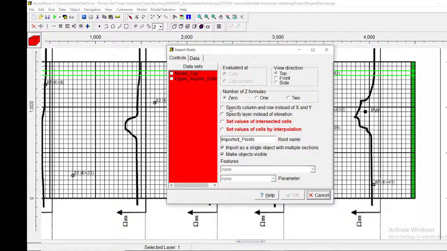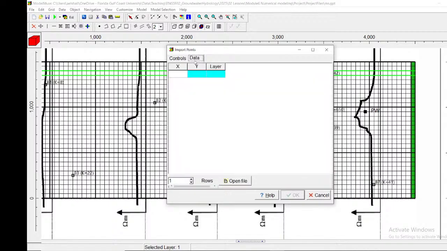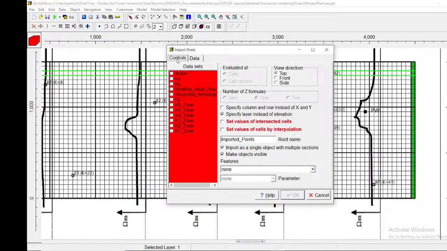Where is that? Yeah. File import, and then after file import, you control the data. Yeah, it is here.